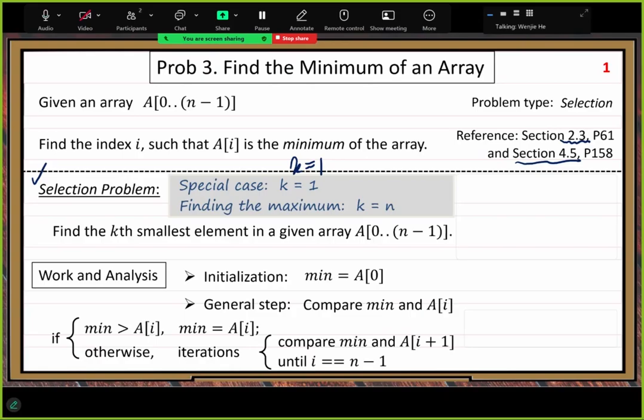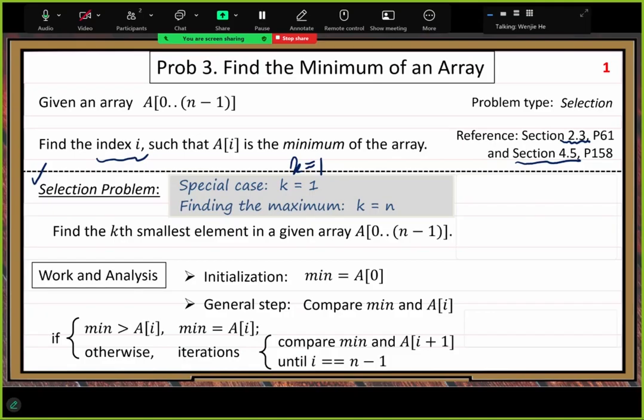When you reach the end, whatever value is stored in this variable min, that's the minimum value. But because the problem asks to find the index I, that index should be returned, which takes a little more work.